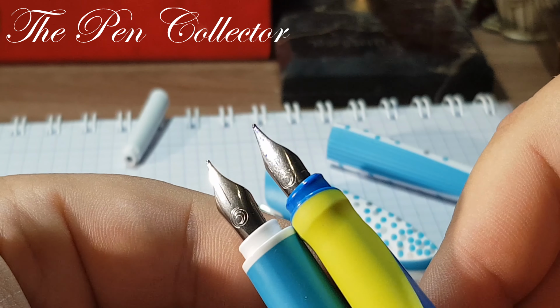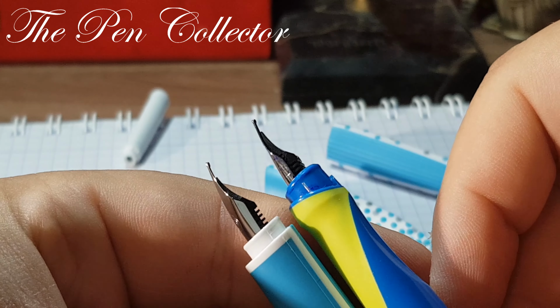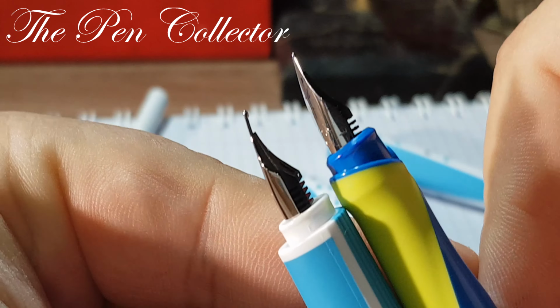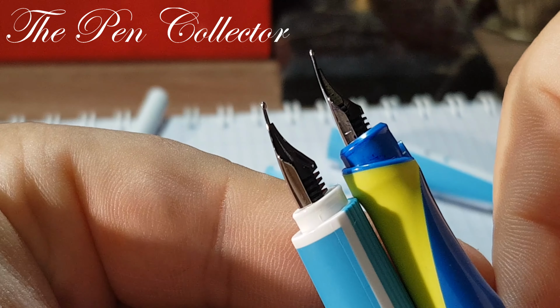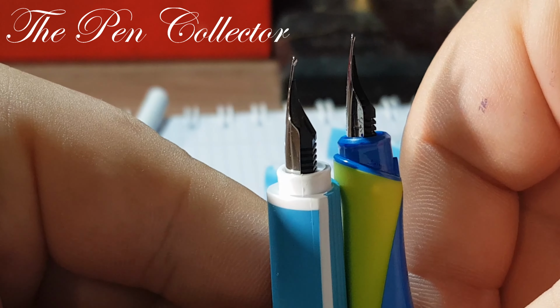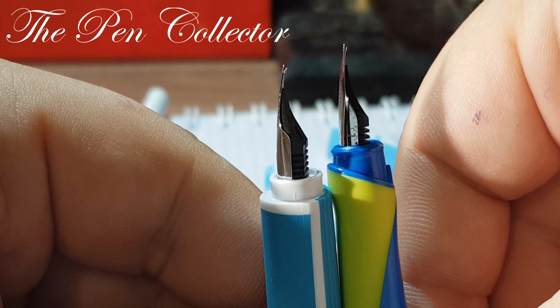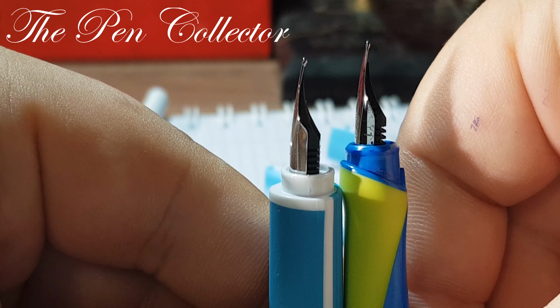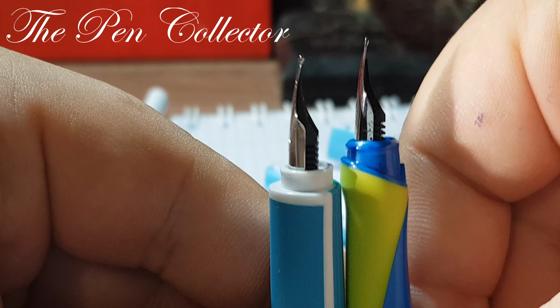It appears to be the same. Remember that this has a characteristic, and maybe I can show them to you. At the end, you might notice that the top of the steel nib is slightly bent to the right, and I hope you can notice that trait.